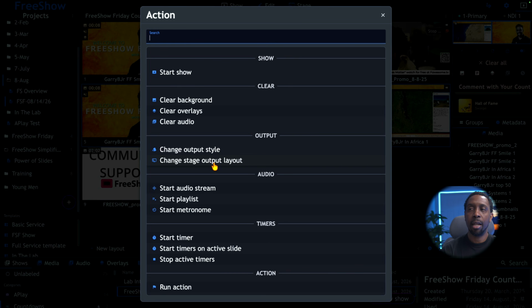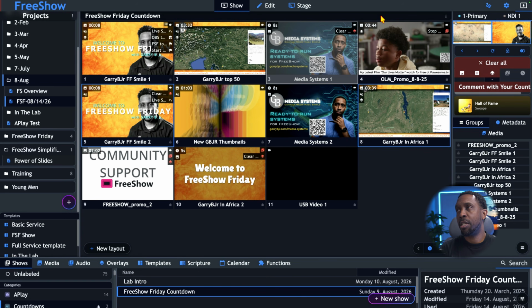But you can also do audio changes, timer changes, and also just set other actions to run, which is really cool. So you can literally go to a slide with this slide action option and make it trigger another action that you've already created. And that action can be a combination of multiple different things, all right? So that's what slide actions look like in a nutshell. But the question was, how do they compare to what you can do with the functions tab down in the drawer?